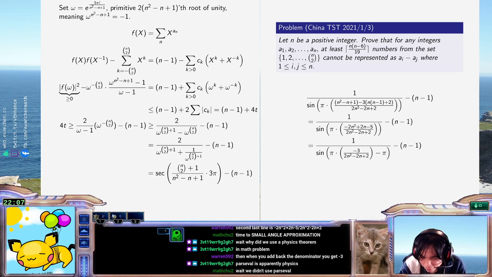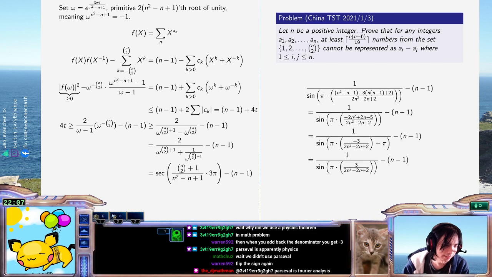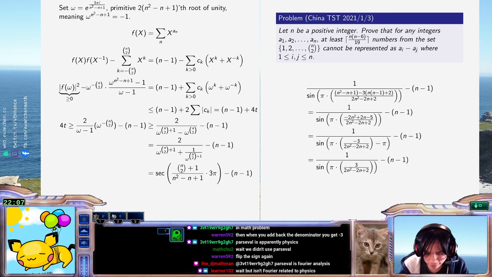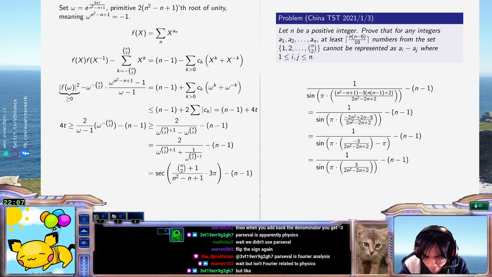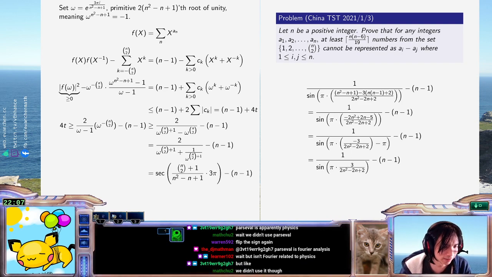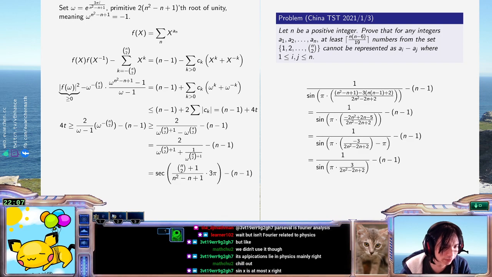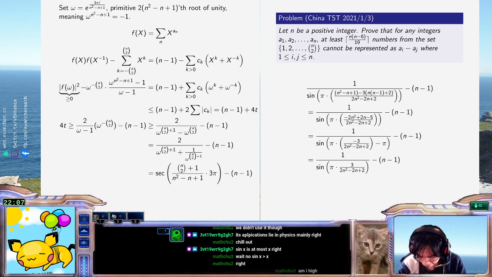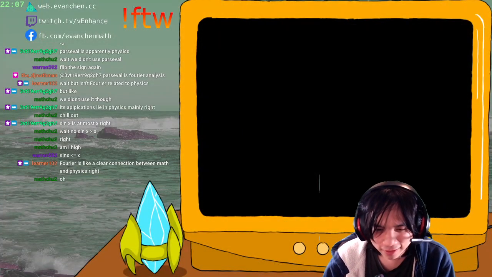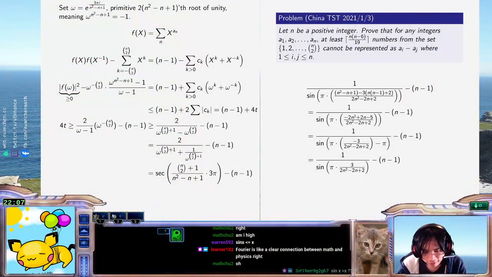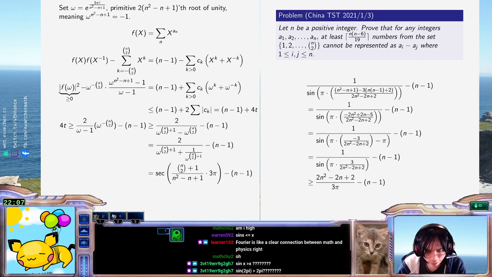And now I can get rid of both of these. So now it's this thing. And sine of x is at most x. So, I want to lower bound this, right? Sine of x. Oh, sorry. Sine of x is at most x. Okay, great. So it works that way. And on the bottom, we have the wonderful 3 pi that we've been looking for. Yeah! Oh, wait. I didn't mean to do that. Minus n minus 1.